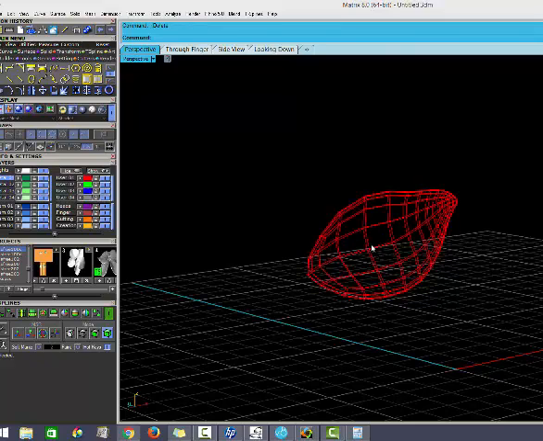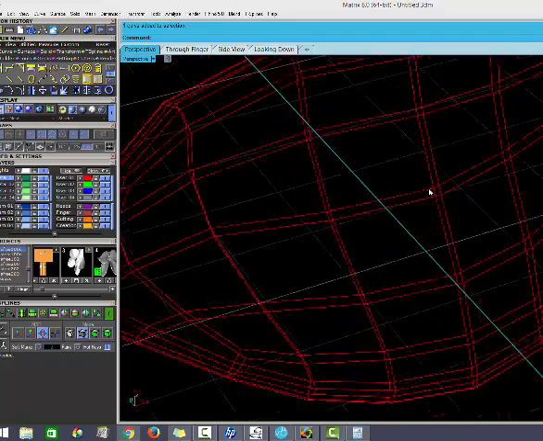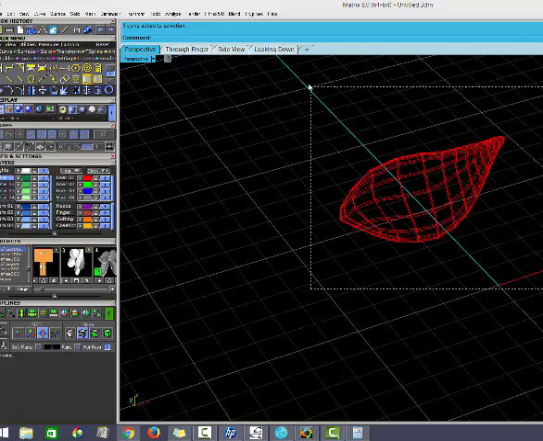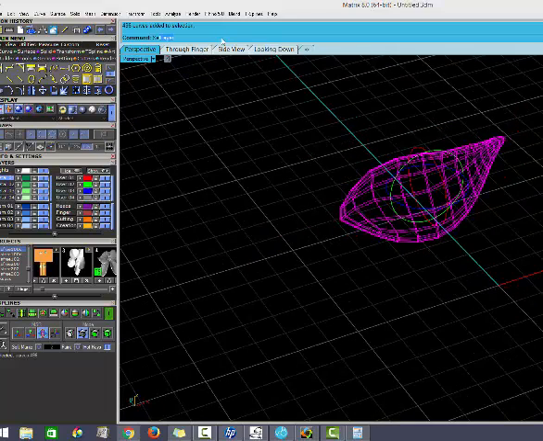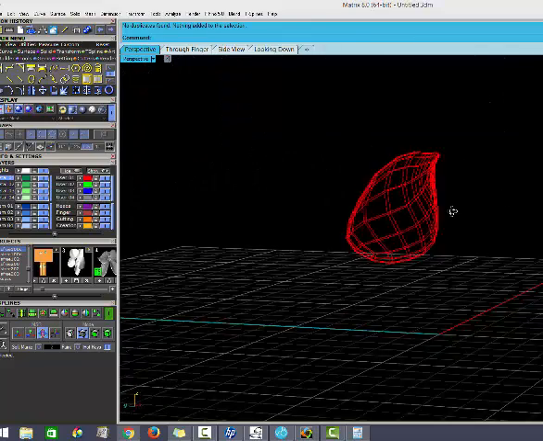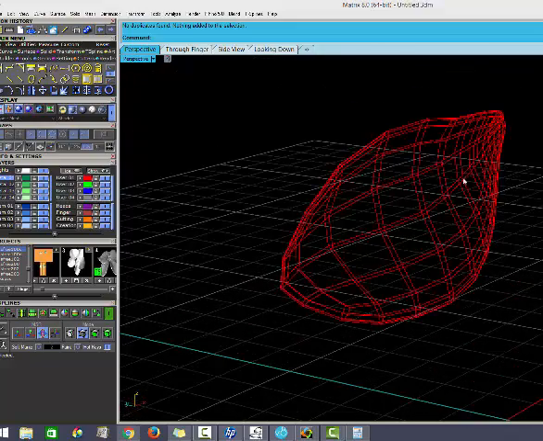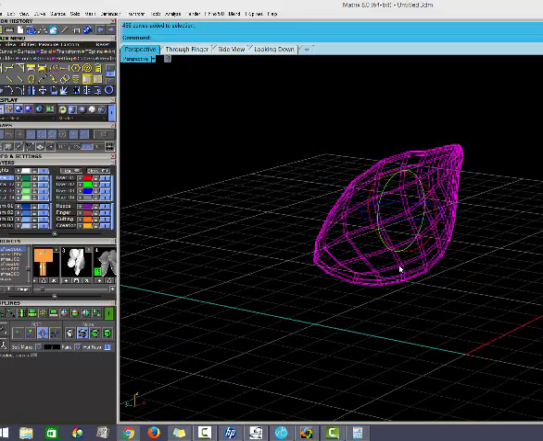Now what you've got here, you may have duplicate edges because of the way it came through. So I always go through and type in select, whoops, what am I looking at here? No, it didn't duplicate the edges. But if it had, what you would want to do is go in here and type in select duplicates, and it said nothing found. Okay, so this is where it gets cool. So now you've got this framework, right? And it's all got 4 points. So now it's a perfect setup for T-spline skin.